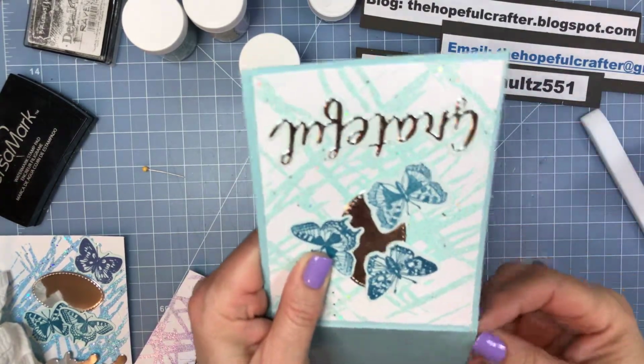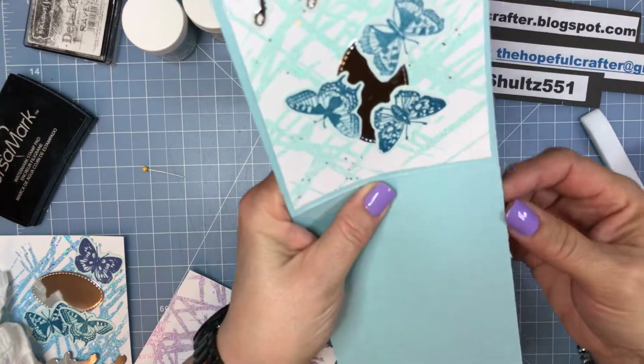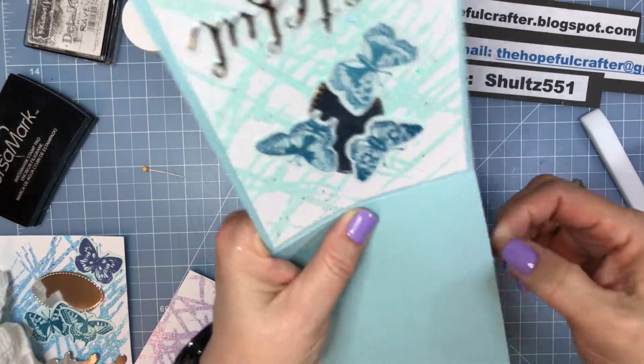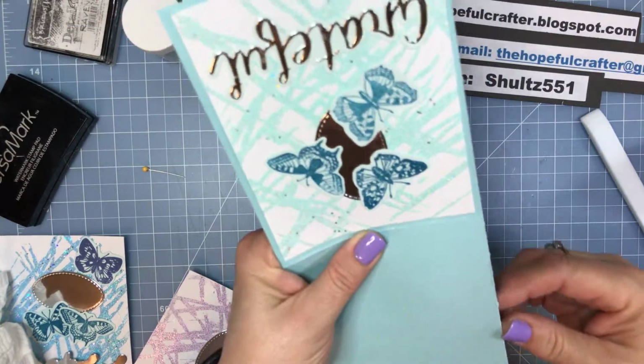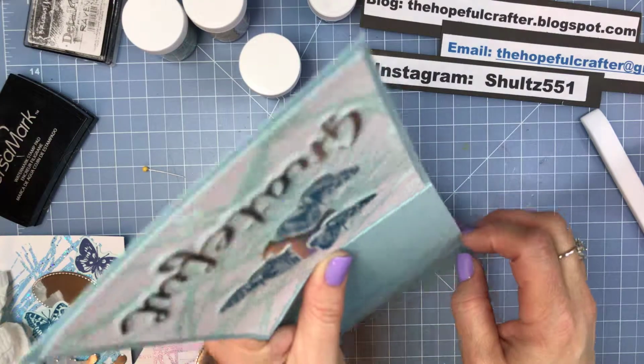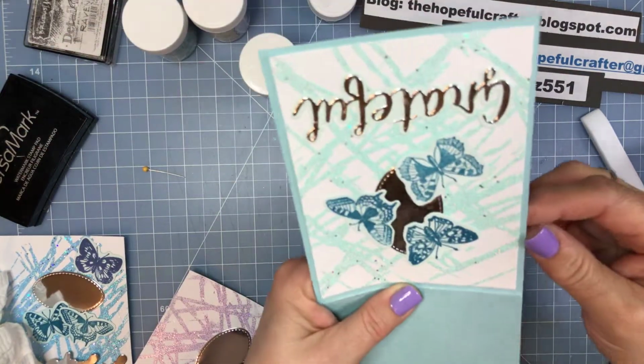My blade in my paper trimmer needs changed. It's kind of fraying a little bit when I cut, but usually if I just go along it with my fingernail. One thing that acrylic nails are good for, getting rid of all those little stray bits.